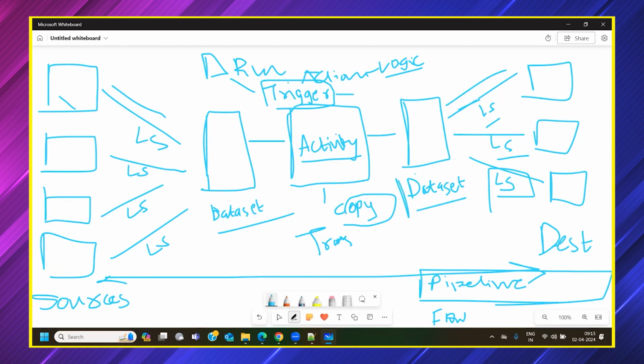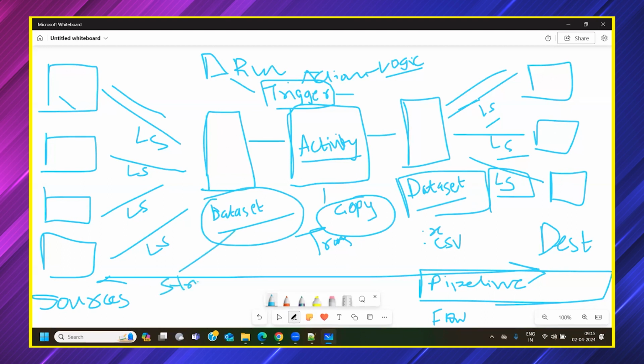While creating the dataset itself, you have to verify in which format you want to dump. If you want to dump in Excel, you need to create an Excel dataset. If you want to dump it in CSV format, you create a CSV dataset. While creating a dataset, you have the flexibility to choose the format in which you want to dump or copy, and depending on that, you select the option available in the dataset. Here also we have that flexibility. If you want to connect to SQL, that means it's a structured format, so you have to select the SQL option while creating a dataset.